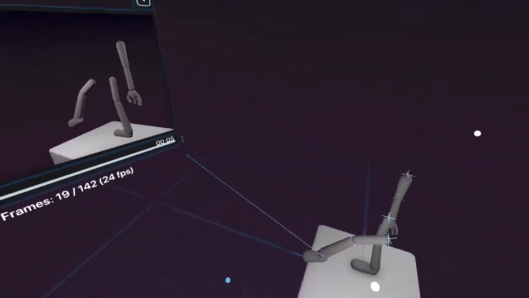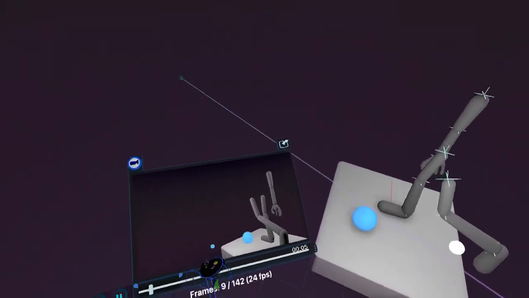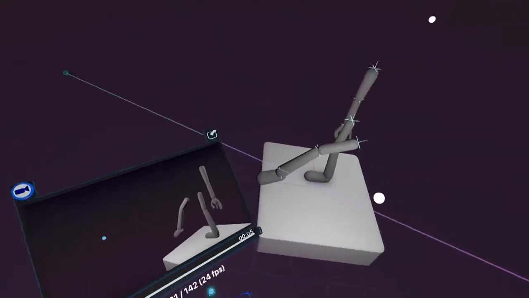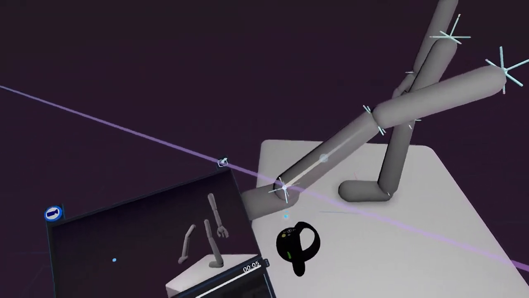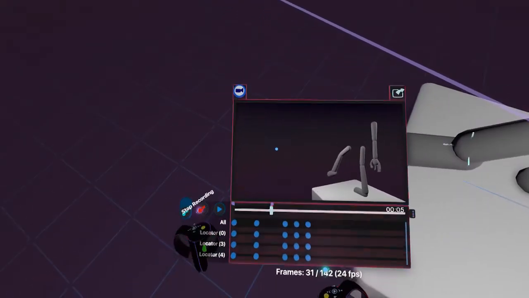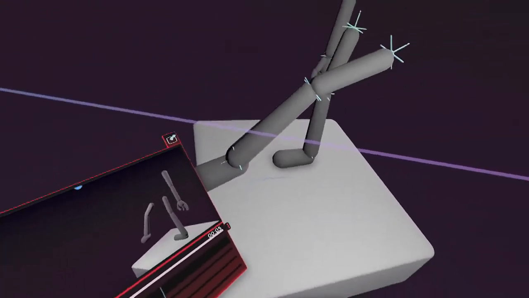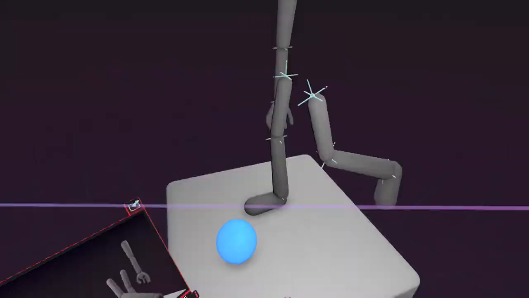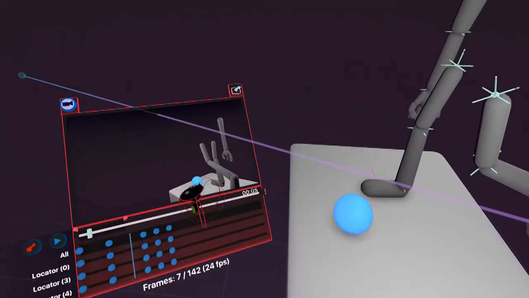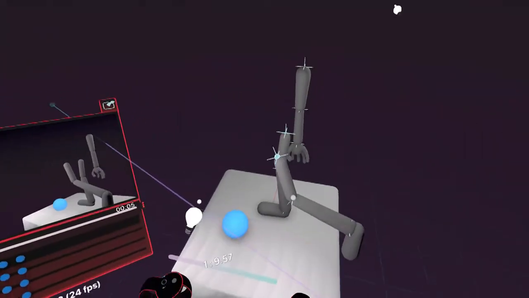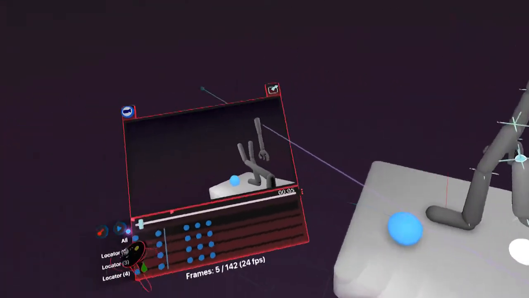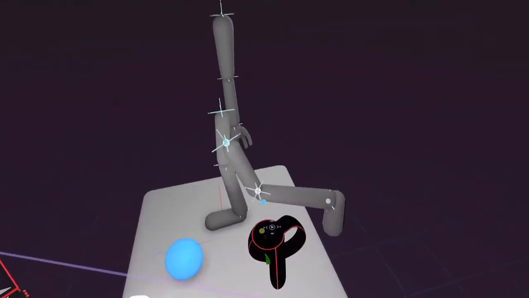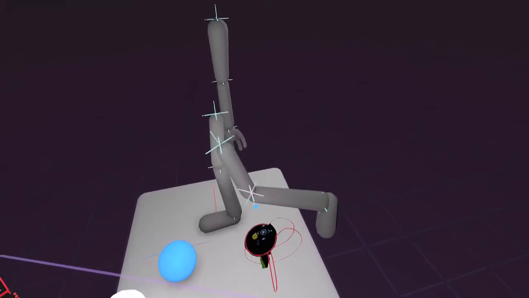So to tweak this foot, if we just tweak the foot a little bit more, we'll go back in here, grab these keys. We can have a look at the extent. It goes back here. So that key there, you can just pull that back a little bit further.